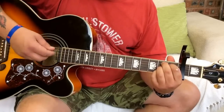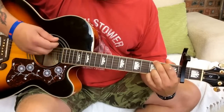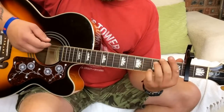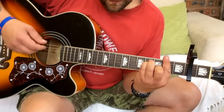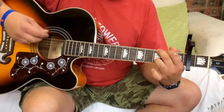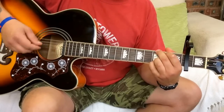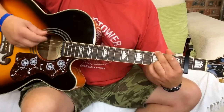Here in my mind, we go to a G. Then now we go to an F sharp. So that's an F sharp major. And this part's quite tricky because it's quite quick, but it's an E, G, A, E, G, A, E. Holding on the E at the end, then we're back into the familiar territory.